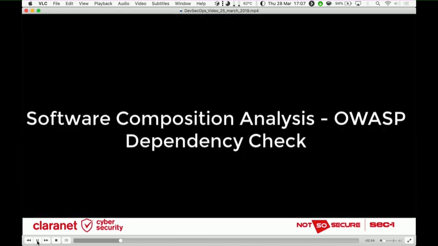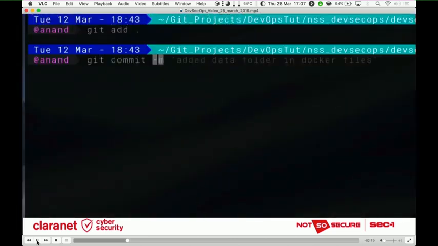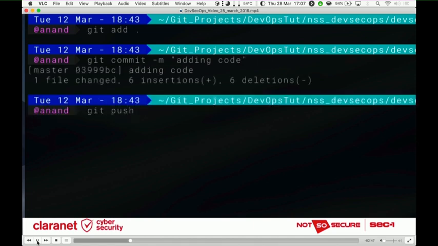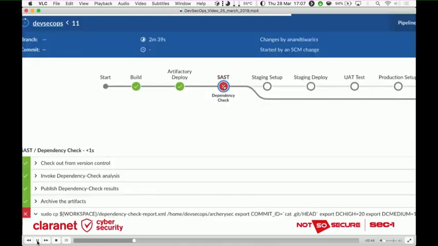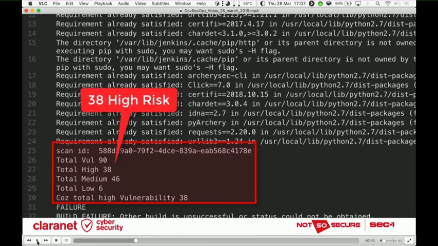Now, talking about the pipeline, the first thing that I would like everyone to think about is the software composition analysis. At this point, I've pushed the code and I've run a basic dependency check analysis. What I'm looking for is, whatever my source code is doing is one part of it, but with the whole DevOps process, we have become too reliant on third-party modules. So what those third-party modules are bringing to the plate, like for example, in this case, 38 high severity vulnerabilities added because of the third parties that we are using.